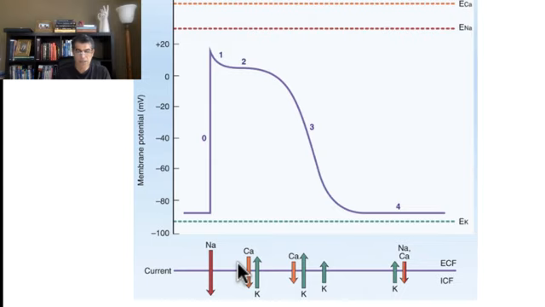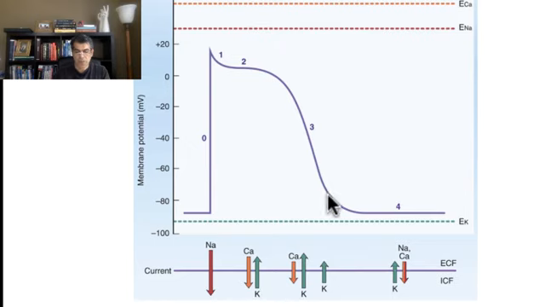Calcium is going to stop coming in. As a result, now potassium is the only one, unrivaled, and as a result, the curve is going to come down. So that is because now potassium is going to take over the show. There's no calcium, as you can see. The movement of calcium is going to slow down big time. And now the curve is going to come down.